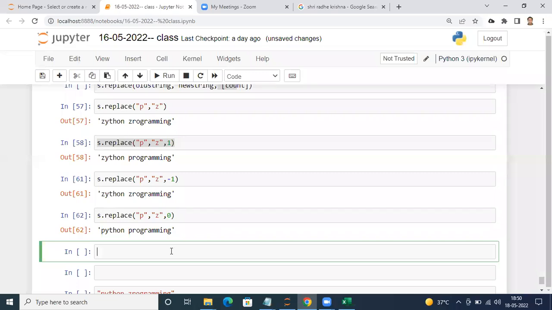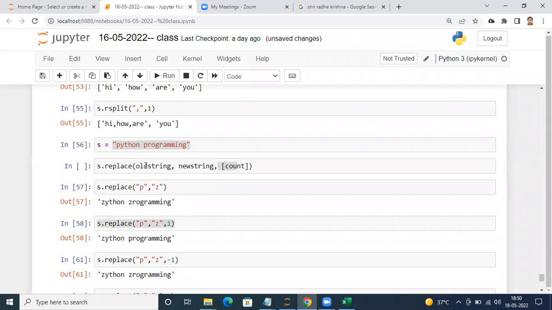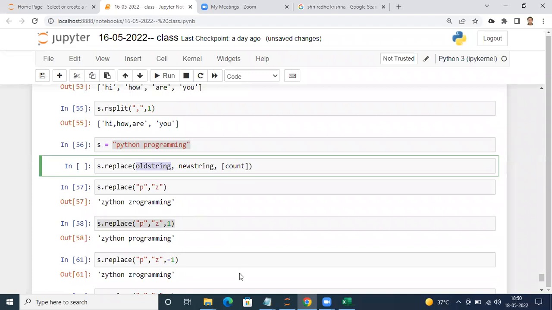So basically s.replace replaces that letter with the other letter. Remember what I mentioned here: old string. The string can be anything that you want.